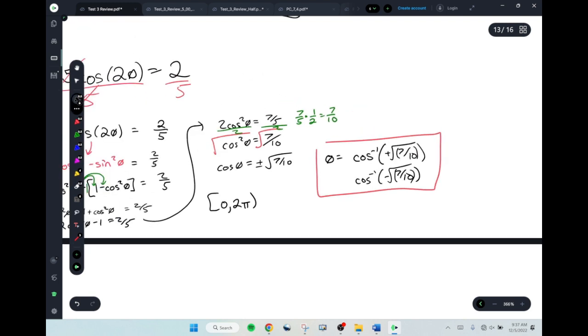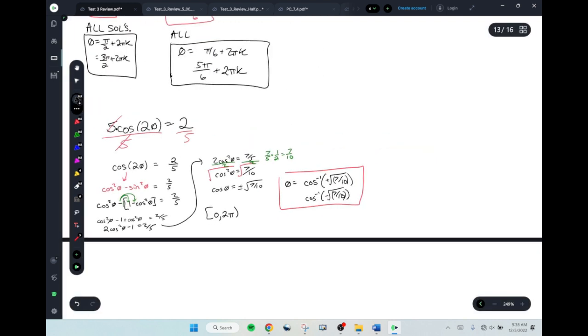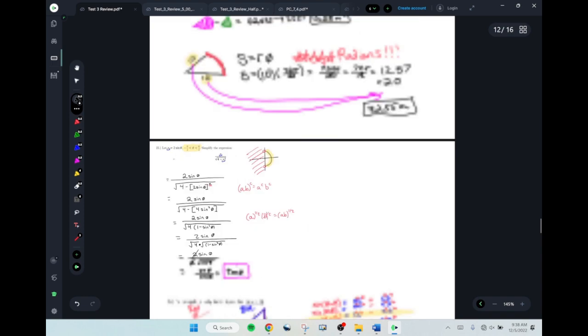Can you write it just like cosine theta equals cosine minus? No, do the arc cosine if you're writing this, because it's going to ask you to solve for theta. And so you want to be specific in saying, this is theta right here. I solved for it. 37? Heck yeah, I will.